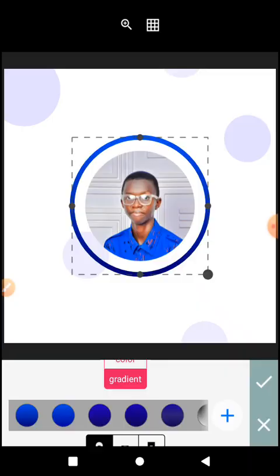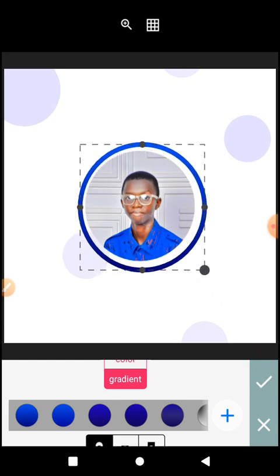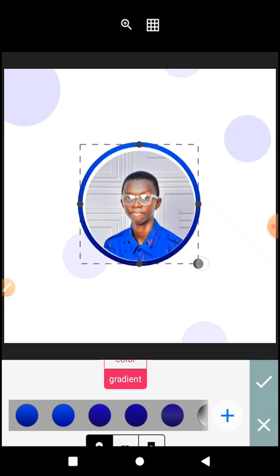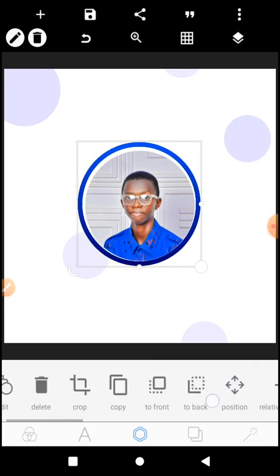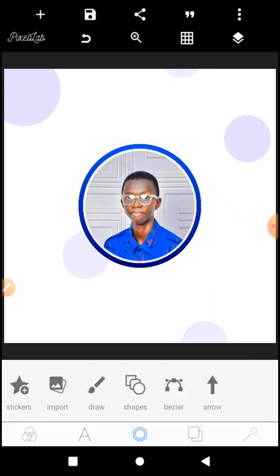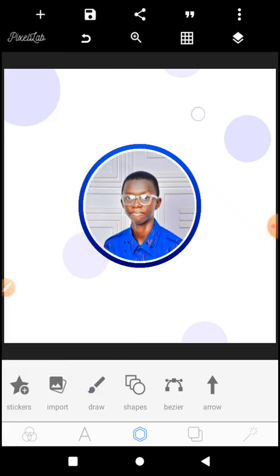So I have my circle here. I reduce the size a little bit so that it only has few spaces at the edge of the picture. Okay, it's fine this way. So I click on mark, and I also change the relative positioning to perfect middle. Can you see what we have on our screen now? It is getting beautiful, right? Yes. So let us lock these items again so that they don't get moved as we move items on our screen.